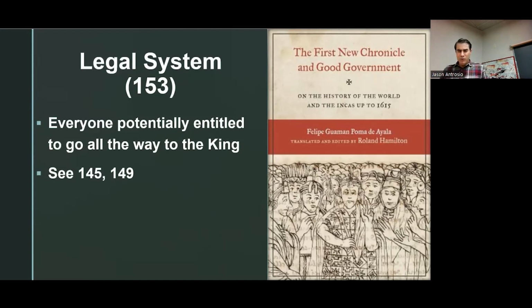And so what's also interesting about this is that apparently, as they say, Native American subjects, as on page 45, learned to exploit the colonial system to their advantage. So they were actually using this legal system a lot to try and get various redresses to the things that they were entitled to. And then on page 149, in that little box, they talk about the role of the scribe in Native American communities, and that Spaniards often complained about how litigious the Indians were. So this is often a complaint that the Spaniards had, that they're always taking us to court.